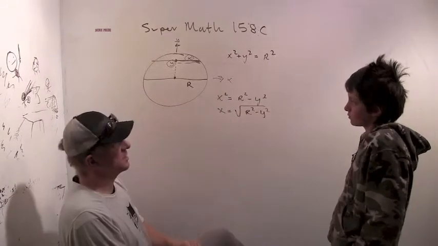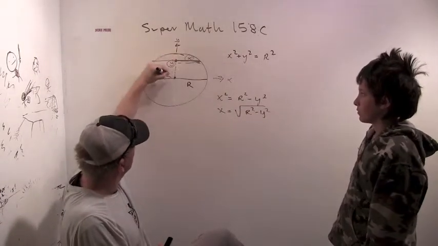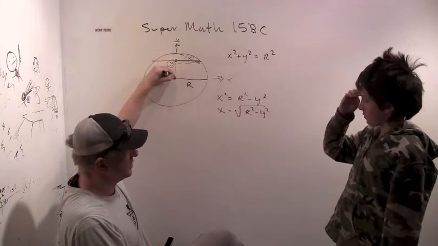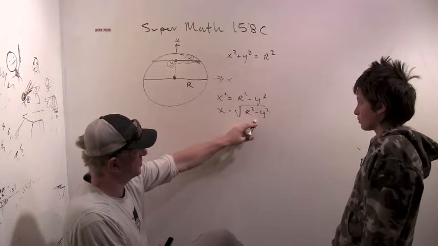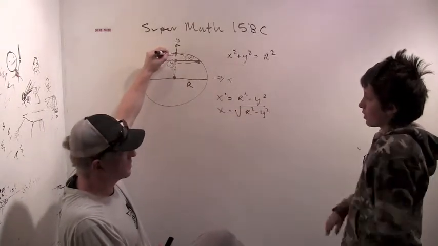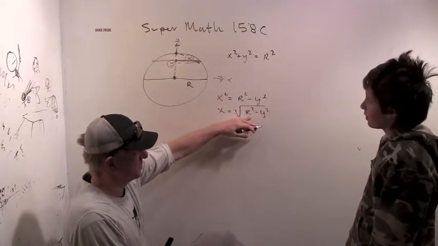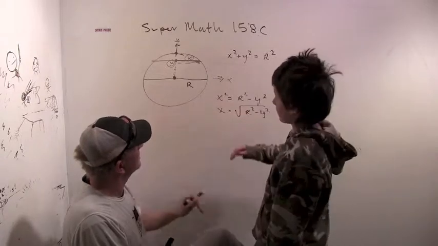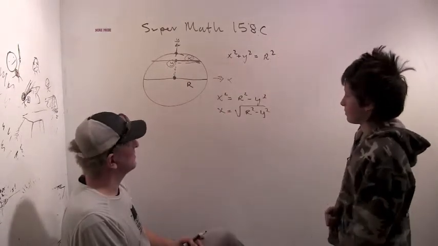So the interesting thing is it's actually not that hard to find how wide these rectangles are. If y is 0 down here, x is the square root of r squared minus 0 squared, which is r. If y is all the way up, what's the highest y goes to? R. R, and what is this expression? It's 0. But the width of the rectangles is actually 2x. Ah, very good.